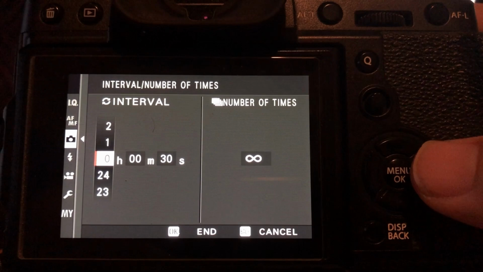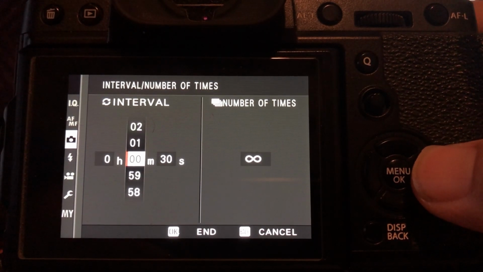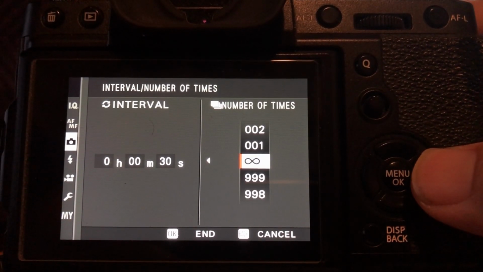On the right, where it says Number of Times, you can choose anywhere from 0 to 999 or infinity. Meaning you can tell the camera to shoot from 0 to 999 images, or an infinite number of images, which basically means until its memory or power runs out. Notice, I already have this set to shoot an image every 30 seconds, and since on astrophotography nights I get up at nautical sunrise, I just set the camera to shoot an infinite number of times. I'll stop the camera shooting manually and collect the camera when I go out to close up the observatory and get the SSD with the telescope's images on it around dawn.